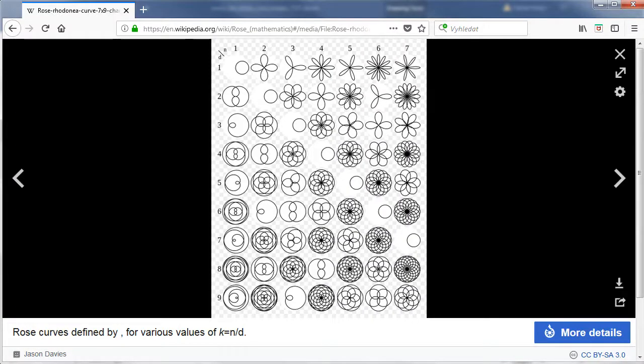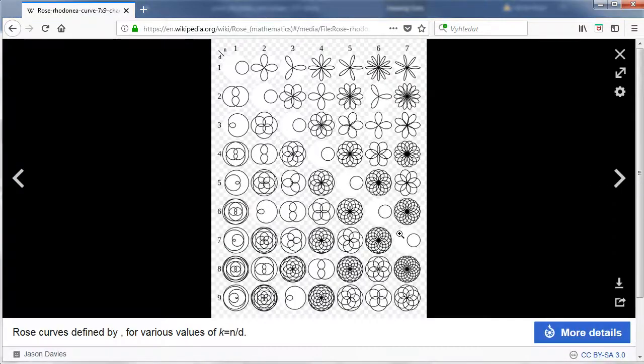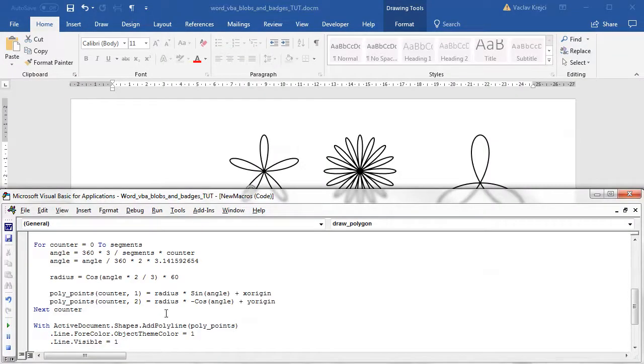Just make sure that when you plug in the value into here, the number of turns would probably be different based on the value. So for example, if I want to draw something very dense like 7 divided by 8, like this one, I probably should increase the number of turns for the angle to 8 as well, I believe.